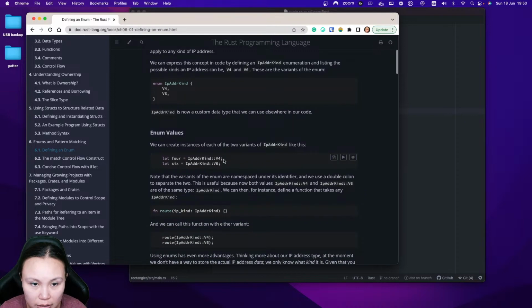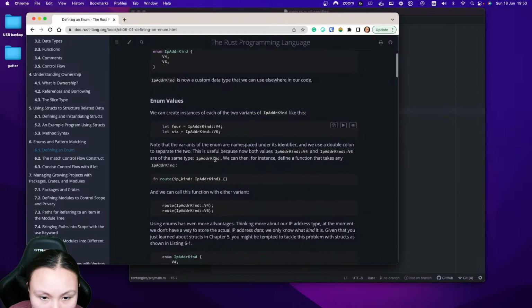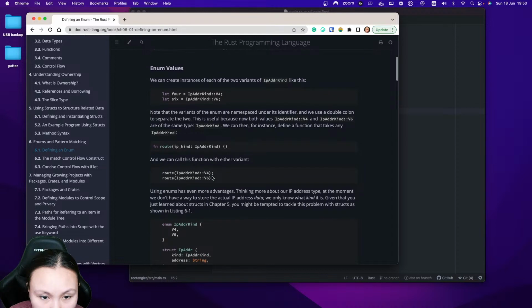So enum values: four equals IpAddrKind::V4, six equals IpAddrKind::V6. It's using the double colon here. For example, we have a route function that takes an IpAddrKind, and we can call this function with either variant.